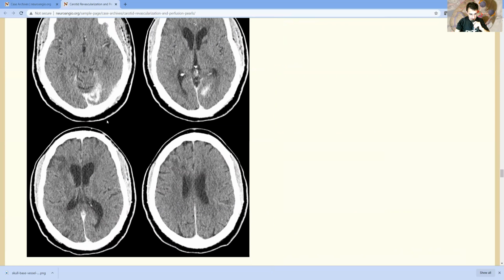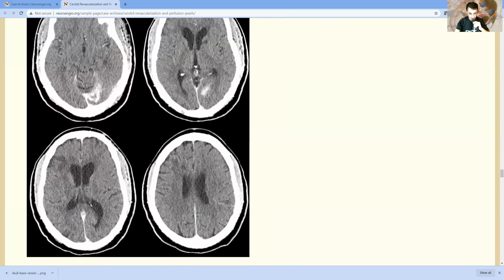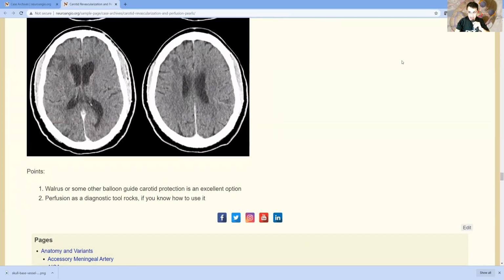Now, why does it look like this? Because if you think about it, if somebody has a fetal-looking PCOM, right? What is the territory that is least supported in terms of collaterals? It's this one, right? How is that going to get any collateral support? From where? So that's exactly what you see. And the original presentation was aphasia and field cut, which is also telling for a left hemisphere problem. That's what he's got to show. Otherwise, guy's normal.